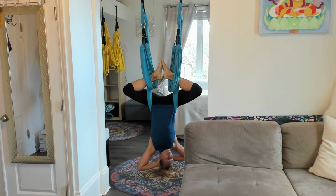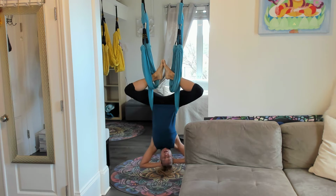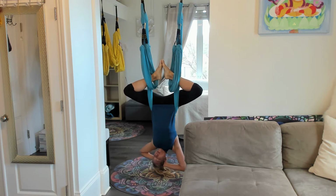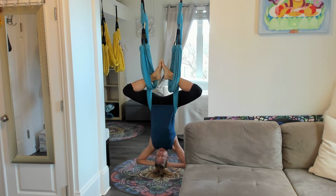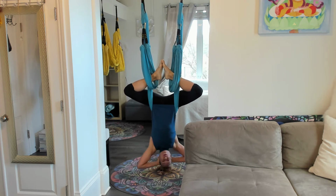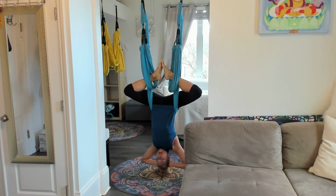For the next couple of moments, let's clasp the hands behind the back of the head and work the neck and occipital ridge. I love letting my head twist from side to side, stretching the cervical spine. You can tuck the chin to chest and nod. It also feels good. Or add some twists, looking over one shoulder and then the other shoulder. And of course, you want to stay as long as it's comfortable.